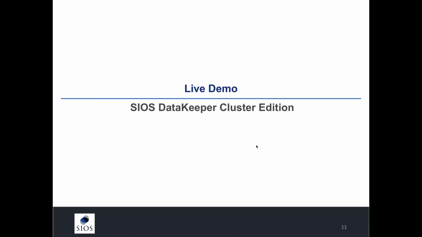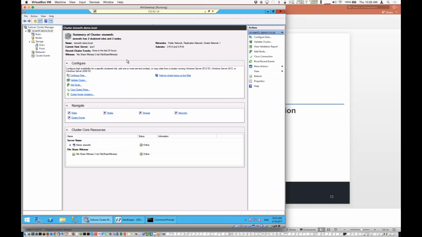So with that, I'm going to switch gears and I'm going to jump into a demo here and show you what this looks like. So for anybody out there who's configured a Windows or a SQL cluster in the past, you're already going to know 99% of how this all works. There's a couple of key differences here that DataKeeper is providing, and we'll get into that. And I'll show you how you can set up a DataKeeper mirror and have that be added to the cluster as a cluster disk with essentially a three-step wizard here.